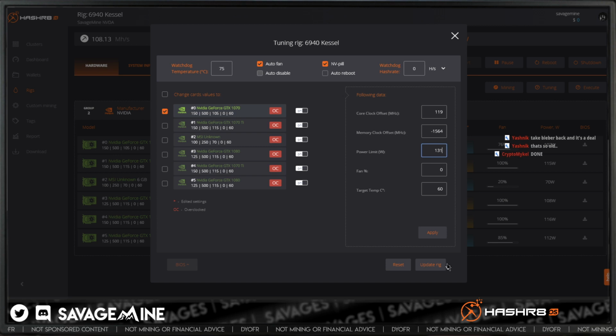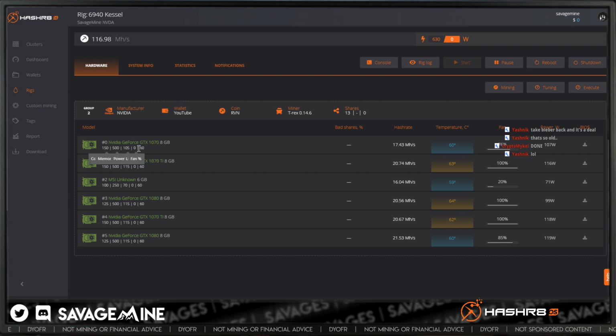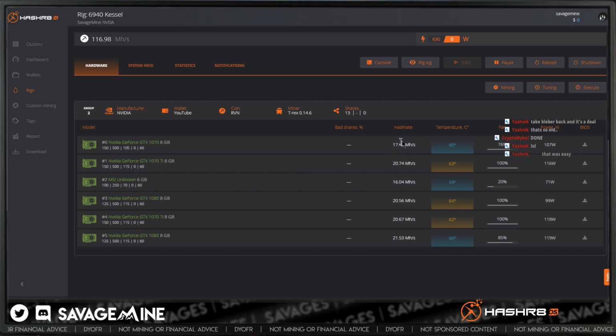Actually, you know what we need? We need to get a baseline here first, just to kind of look at. And any type of really fine tuning of Ravencoin, as far as hash rate goes, is kind of weird because it's 16, 17 different algorithms. They're all different, and they would each require their own specific settings as far as overclock to be completely optimized. So it's kind of weird to even worry about this, but we'll just say it's looking like about 17. All right, so we'll go with 17.